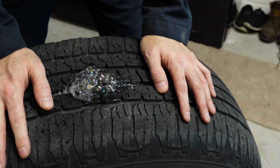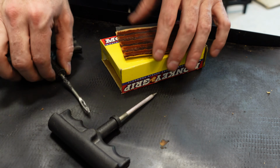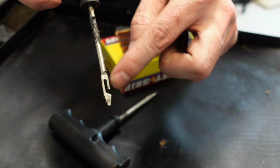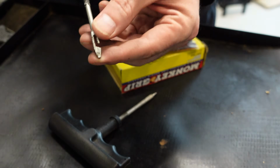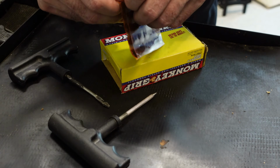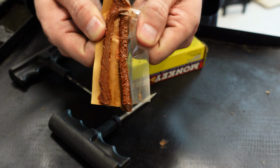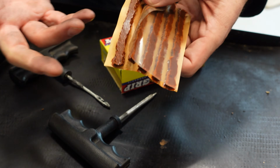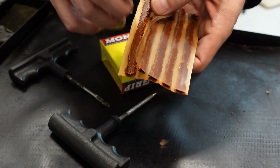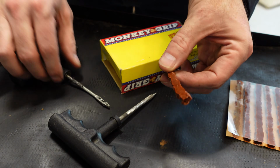Now that I've identified where this leak is, I need to get all my materials and tools ready so I can plug this thing up and be on my way. All right, now I want to go ahead and prepare the plug. You can see that this particular tool has this little slot here. We're going to try to maneuver one of these plugs down into that groove. So you want to open it up and separate it from the plastic and paper. And you really only need one. However, depending on the size of the screw or the nail, maybe you put two in at a time. But really, one does the job.